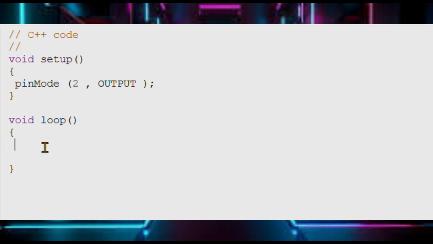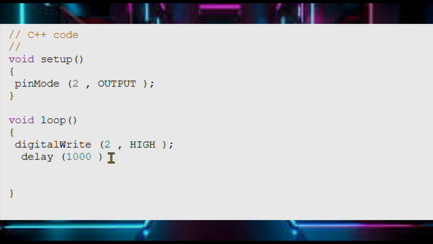This is important. In the void loop, where it will loop forever, we need to put digitalWrite. As I said, the first word is small and the W is capital. digitalWrite. So first, let's put HIGH, like this. Then put a bracket and semicolon again. Now you want to delay it. So delay. Let's put 1000. This is 1000 milliseconds. So 1000 milliseconds is equal to 1 second. If you need 2 seconds, you can put 2000.